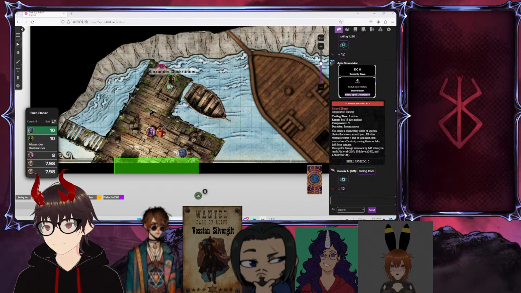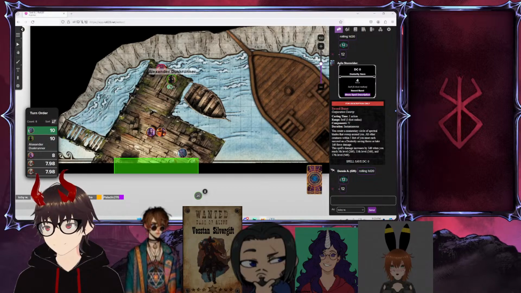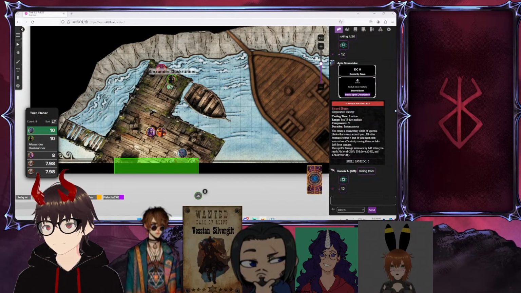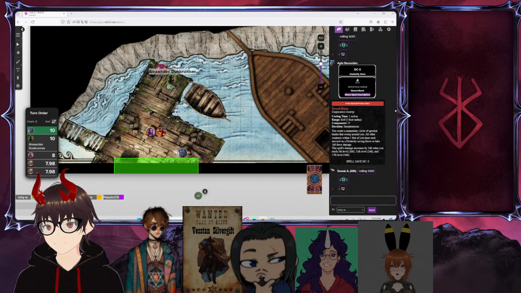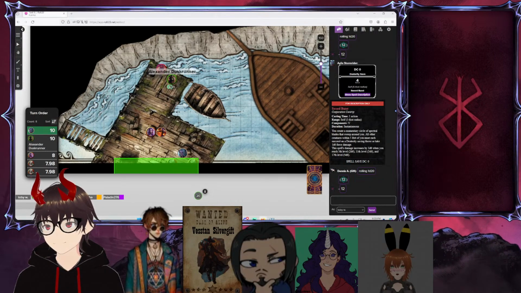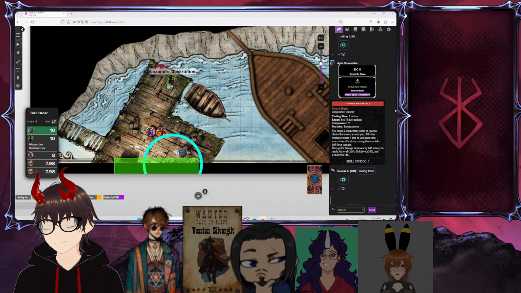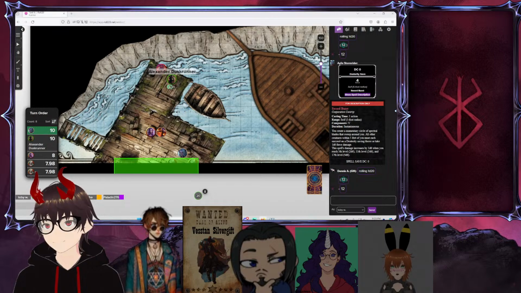It will succeed its saving throw, so it is able to stay alive, but it gets knocked back a little bit from your burst of force damage. The other one here is not affected by the burst.